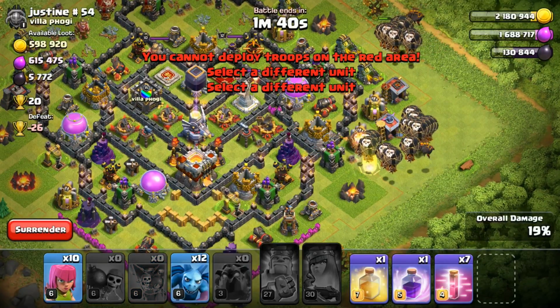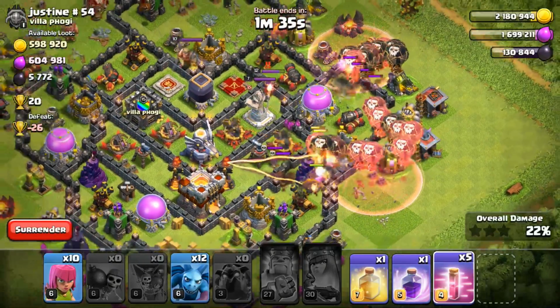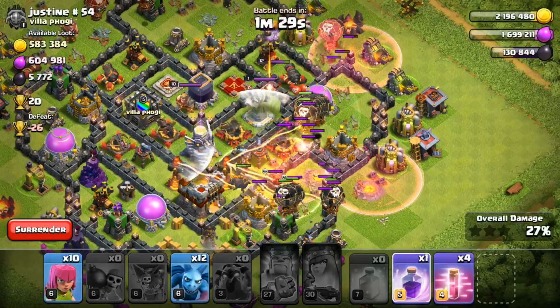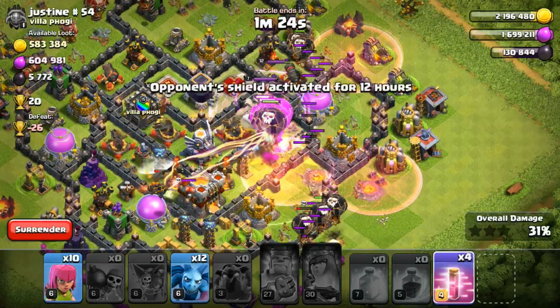Get all the balloons together. Haste them up, haste them up. Now I'm just gonna rush the center with these, haste that portion. That Inferno Tower is really doing damage to our balloons, so I'm just gonna heal them. And then rage them now that the eagle is targeting my balloons. Gotta bum rush them to the center.